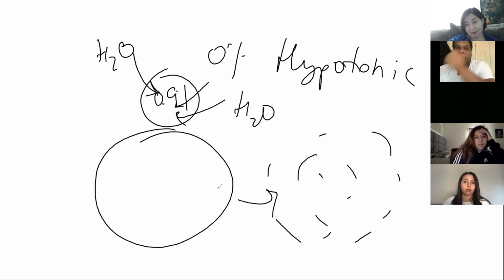Exactly, that's osmosis. Your cells will start swelling. If you drink just water, it's not only red blood cells, all your cells are going to start swelling slightly because of osmosis. Water is going to move into your cells, okay?